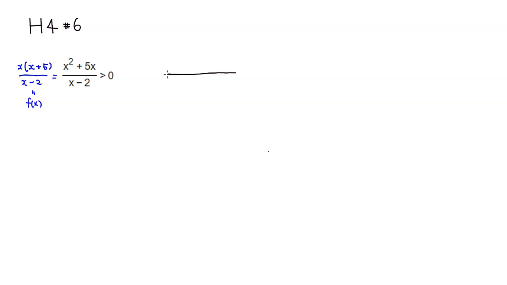Then I'm going to create a number line to find the solution set. To find the tick marks, I'm first going to set the numerator equal to 0. So we know that x equals 0, and also x equals -5. I'm going to put tick marks for 0 and -5. It doesn't have to be to scale, so I'll just put 0 here and -5 around here.